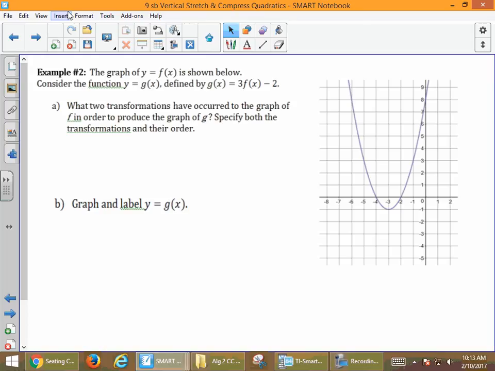So one we talked about yesterday. So do you see a transformation that we talked about yesterday happening to g of x equals 3 f of x minus 2? If you need help, pull out your transformation rules chart and look back at that. That's sort of our cheat sheet for this unit, and it has all our transformations on there. If you need an extra copy, just let me know because we have extras.